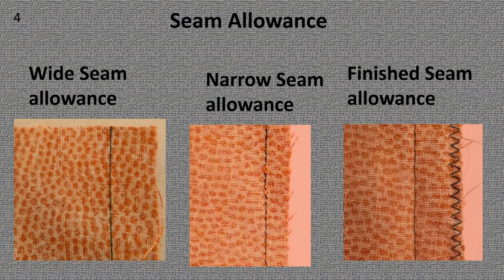Seam allowances can be wide and they can be narrow. Each seam allowance is used in a different kind of sewing. Some seams also have stitching on the edge of the seam. This is called a finished seam edge. This prevents the edges of the fabric from fraying and wearing away when it is washed. It is what you will see in seams of clothing that you buy.